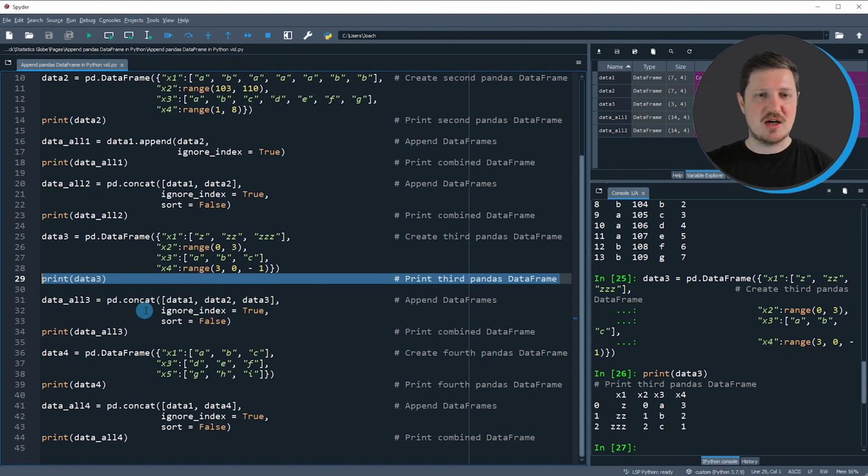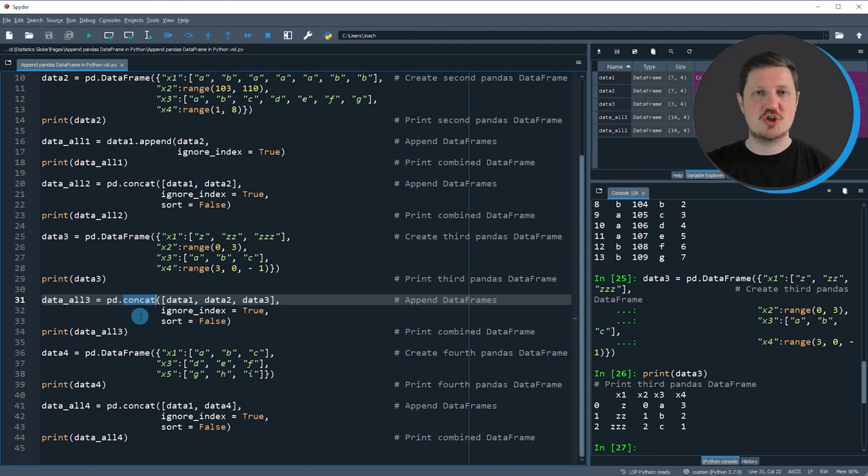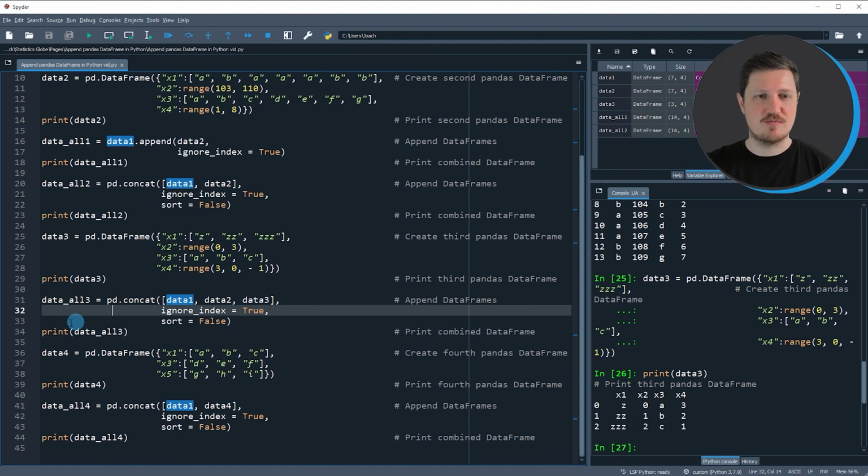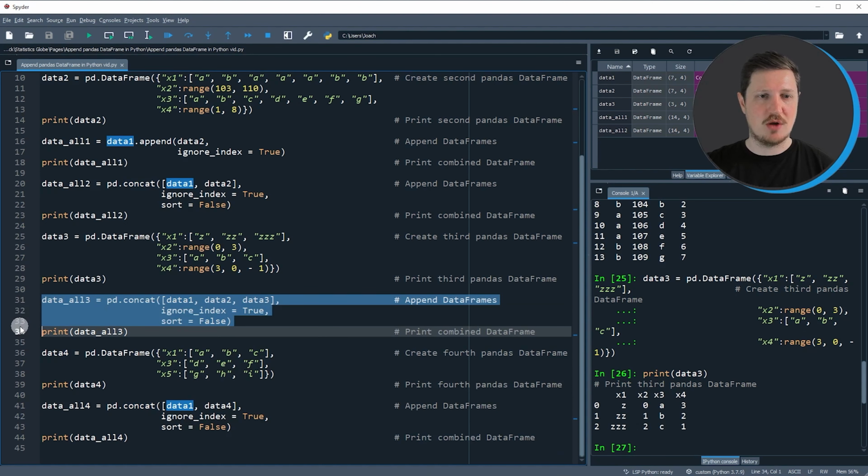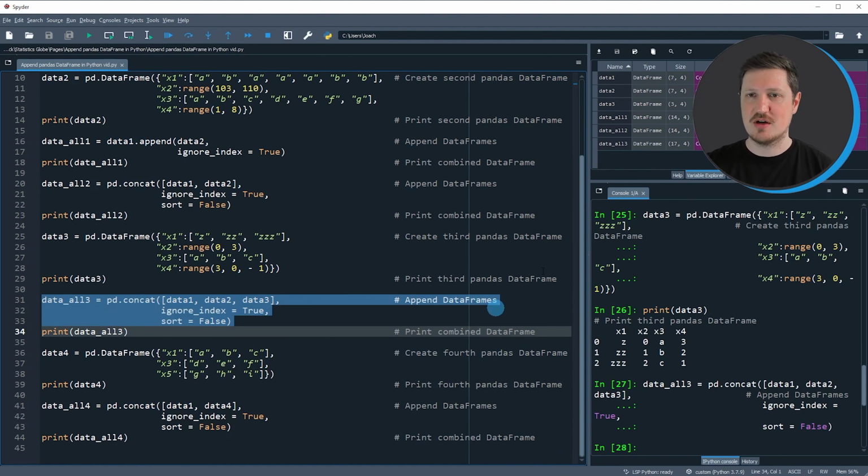So in the next step, I'm once again using the concat function to concatenate our data frames. However, this time I'm specifying even 3 data frames within the concat function. So if you run lines 31 to 33 of the code, another data frame is appearing at the top right, which is called data_all3.